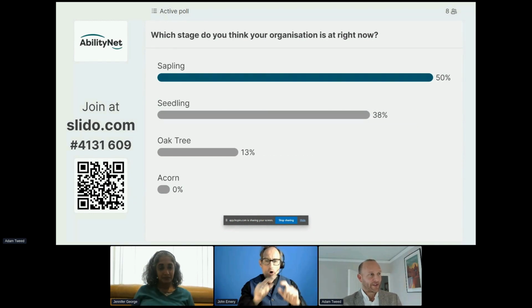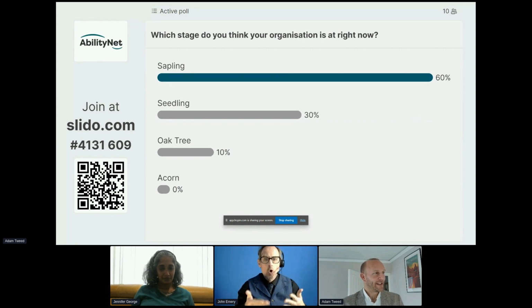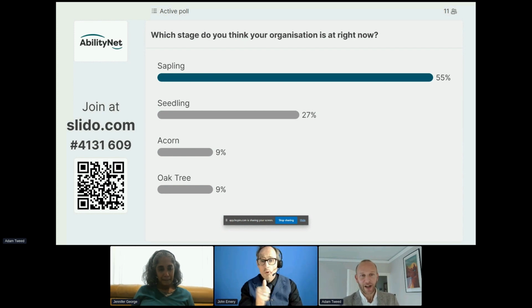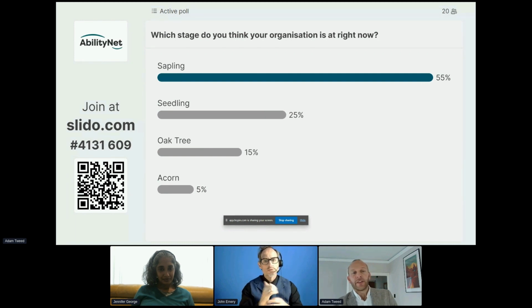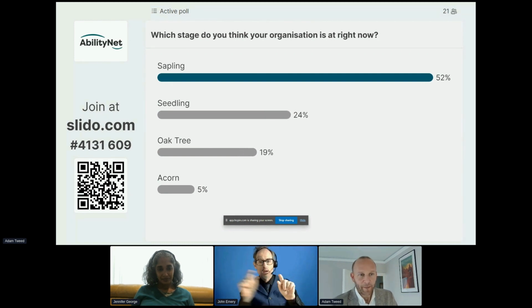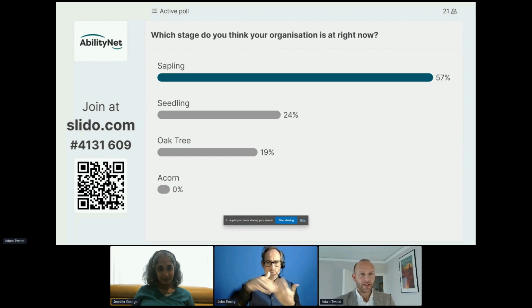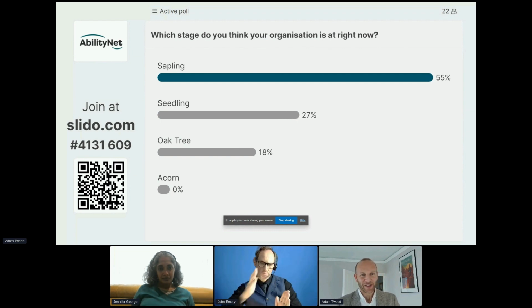So at the moment, sapling seems to be leading, closely followed by seedling. Seedling dropping back now. Some person or some people are at oak tree level, which is fantastic. That's now increasing. Brilliant. So you can see there really is an overall mix of people out there at different stages within this journey, and the statements applying to different organisations in different ways. That's an overall feeling, and it's great to see. Obviously, we're very much at the moment preaching to the choir, so it's great to see that people are further along on that journey than some of the organisations that we have dealt with.